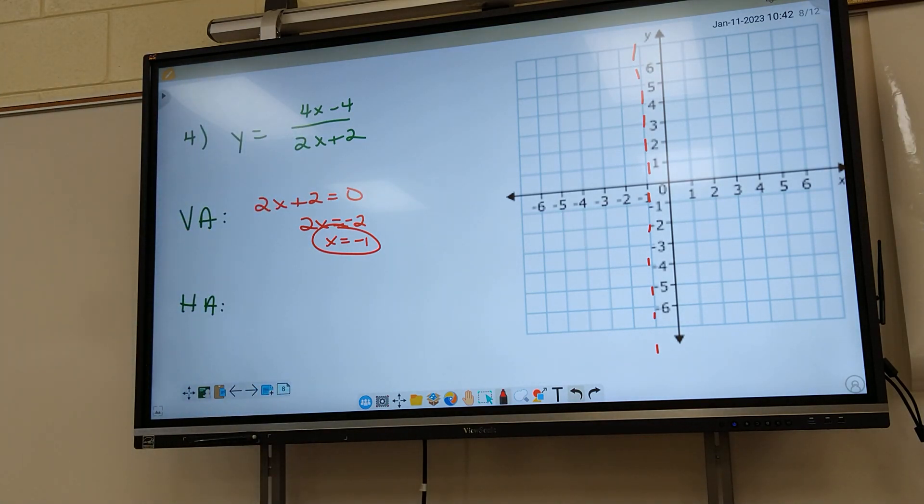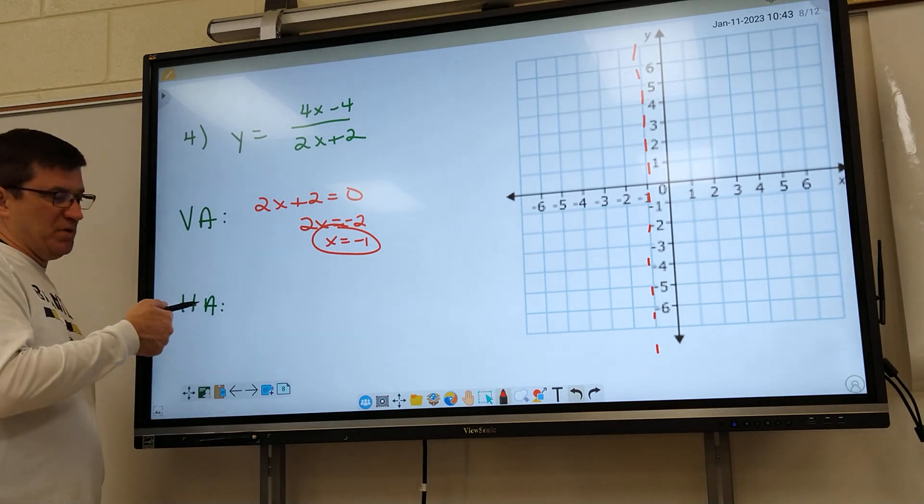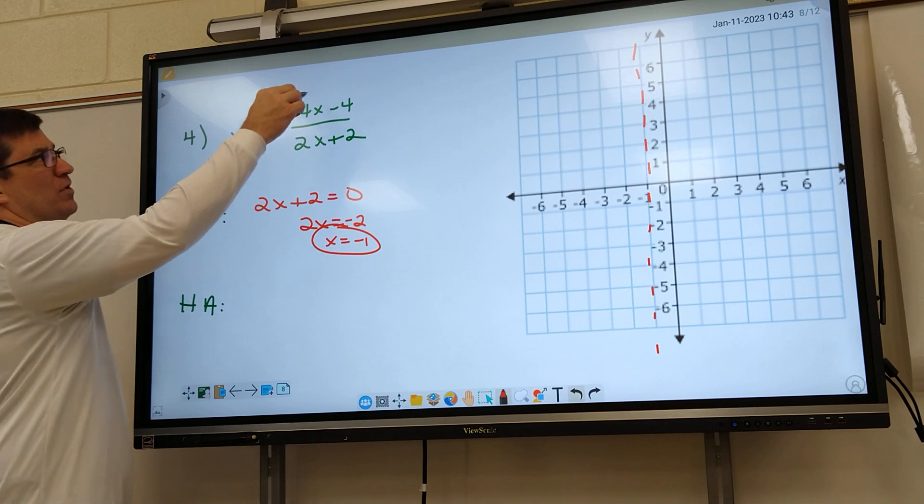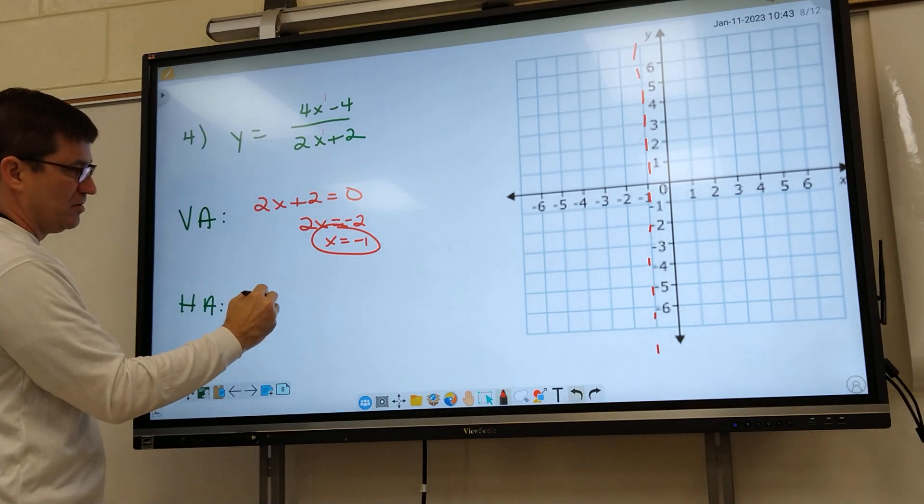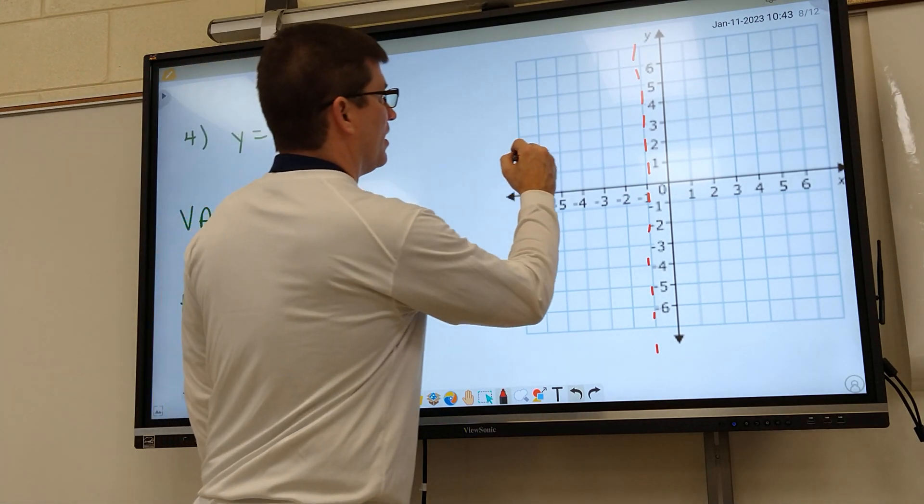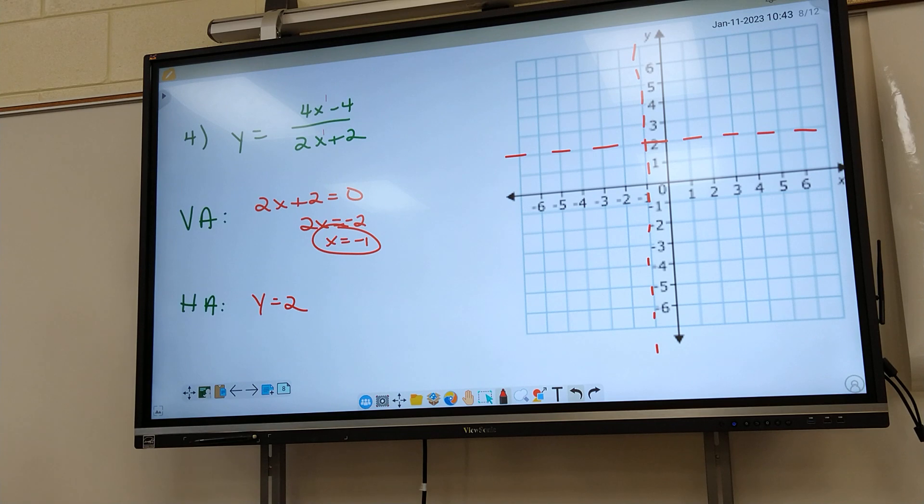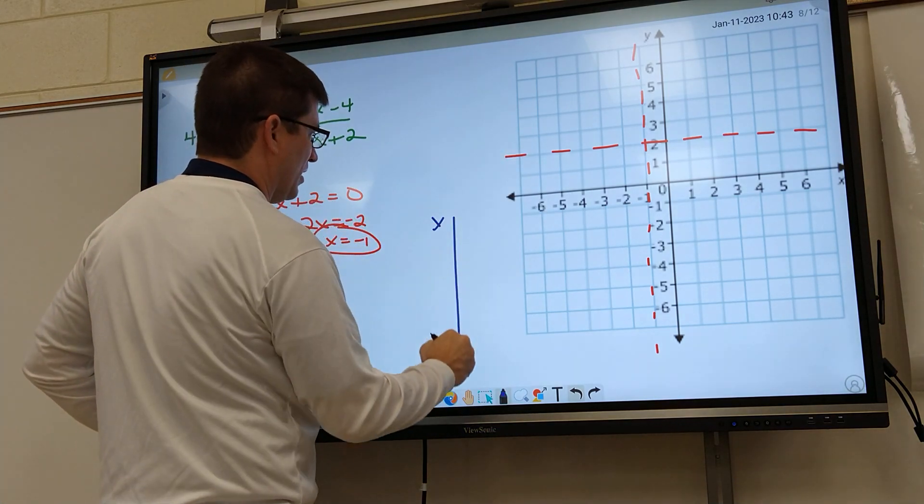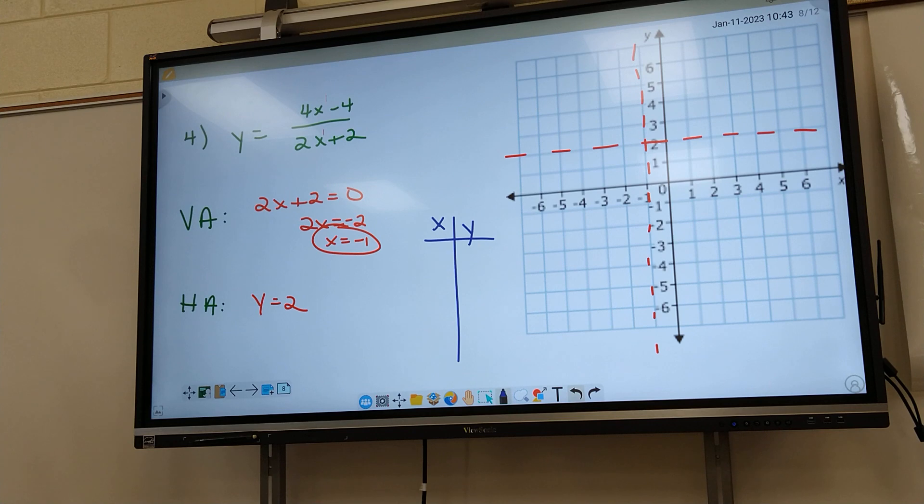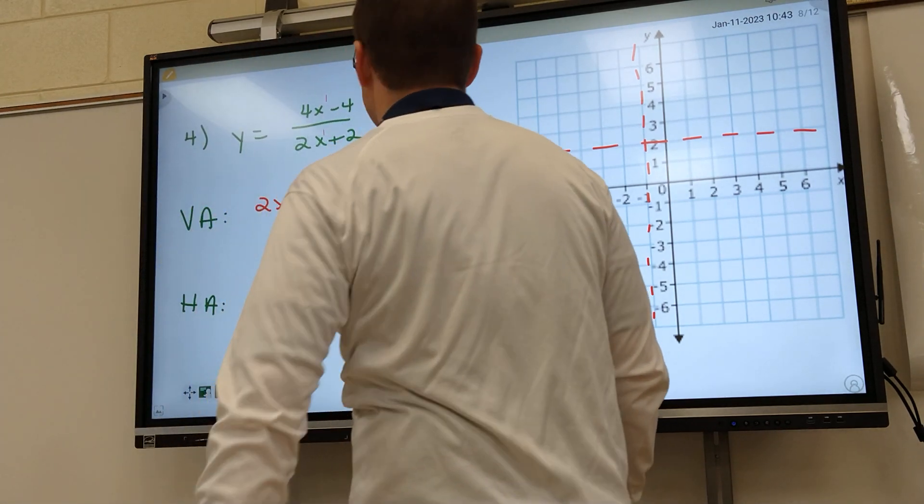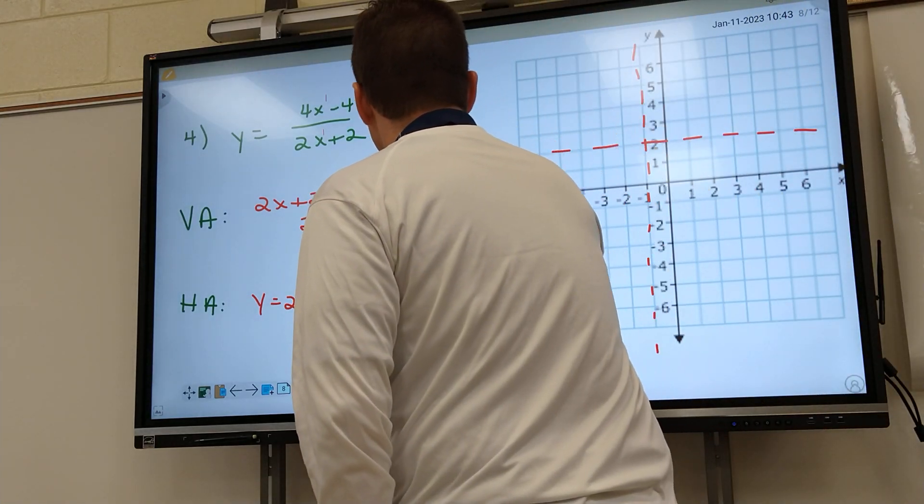Remember, draw your dotted lines with your colors. These are just going to be our guidelines for when we draw a graph. What did we do on number one when finding the HA, the horizontal? What did we do? Look back at it. When these are the same, take the coefficients and do what with them? Divide them. So 4 divided by 2 is 2. So my horizontal dotted line is at positive 2. Last step, we've got to plug in our four points. How did I pick my four points on number one? What did I do? Two on the right, two on the left. So we're going to pick, it just happens to be the same numbers on this one. Zero and one, negative two and negative three.